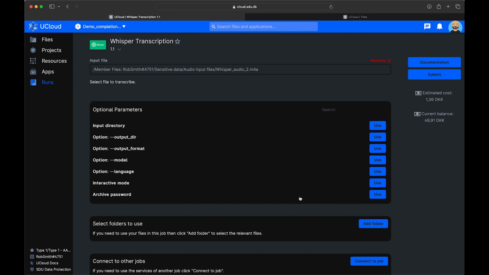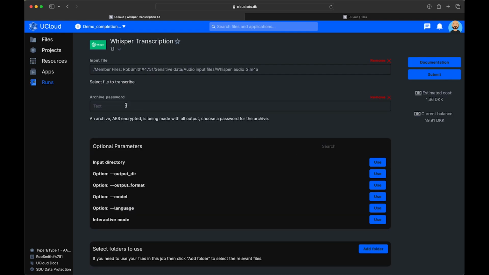We are going to provide a password for the archive. An archive or zip file or compressed file is going to be available after we download it with a password. So let's give this archive a password, and since you can see it, I will give it a silly password such as "you can see this password."